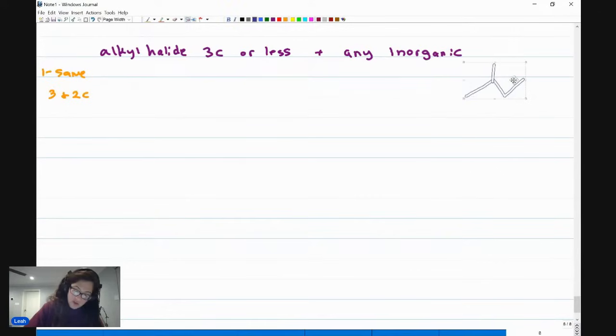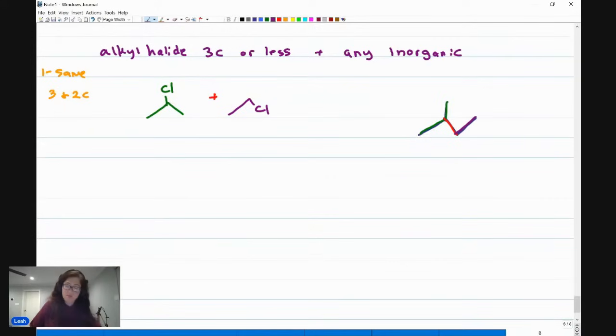And what I need to do is figure out what I'm actually going to use. And so if I break it up, I'll take a 3-carbon alkyl halide here, make that the bond that attaches them, and then a 2-carbon alkyl halide here. I think that is the easiest way to do this. And so let's put our starting molecules here. We'll take this one, put a chlorine on it because why not? And then I'll take this one and put a chlorine on it because why not? Now I actually have a problem I can see. Does this make it easier to see what we're looking at?